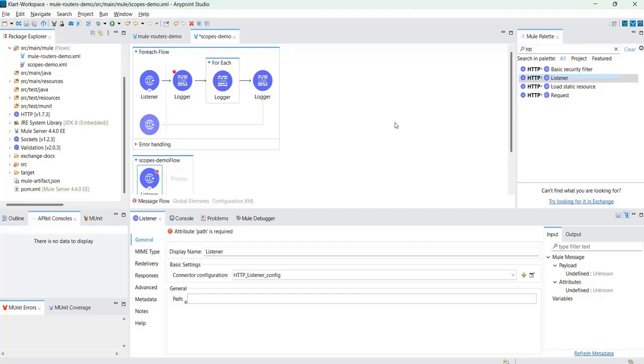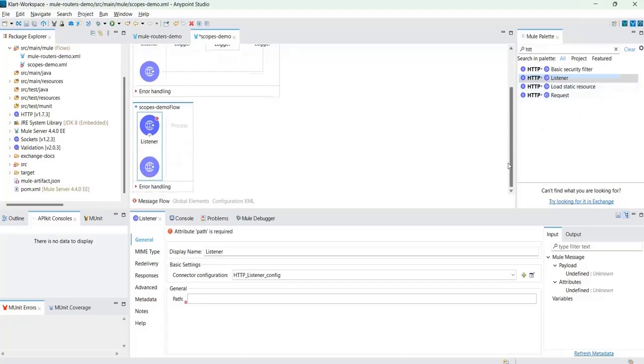If you don't want to maintain any order, if your requirement is that it will not bother about the order of the records processing, but it should process the records very fast, in that case you can go with parallel for each, because it doesn't maintain the order. It will execute all the flows parallelly to save time and improve the performance. But if you want to maintain the order after the processing of the whole collection, you should go with for each, because it will execute each and every object sequentially, one by one. We will see the difference by executing the parallel for each also.